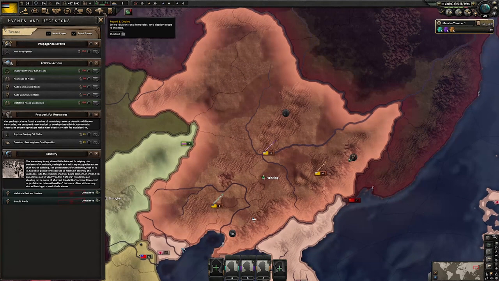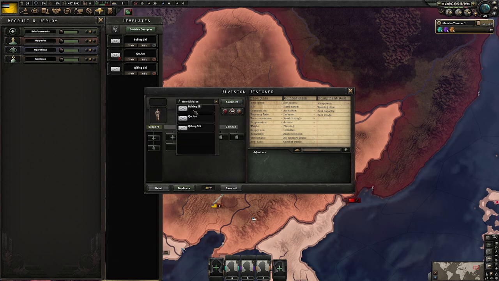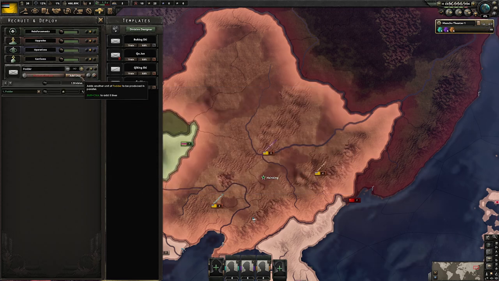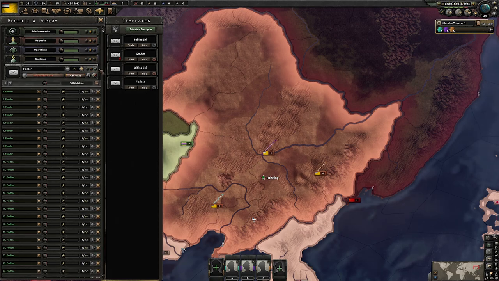But first, we're going to take the division designer and create a new template. You can name it whatever you want. I like calling this the fodder. It's going to have one infantry battalion in it, and we're going to spam this out. About 36 should do. I'm going to recruit these at a high priority.